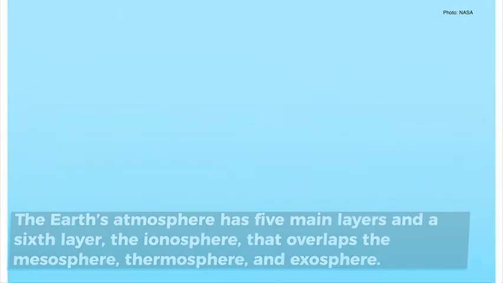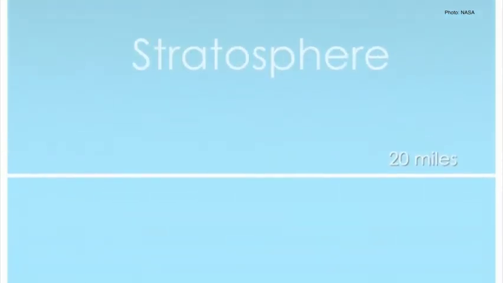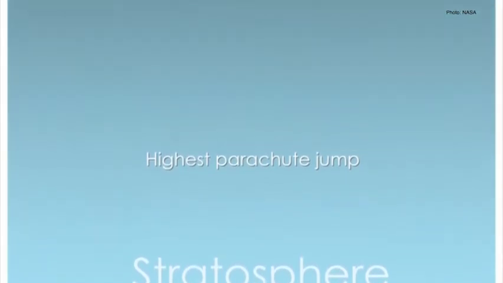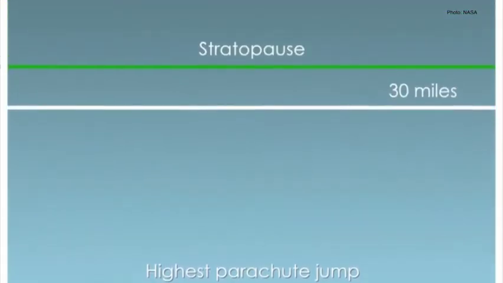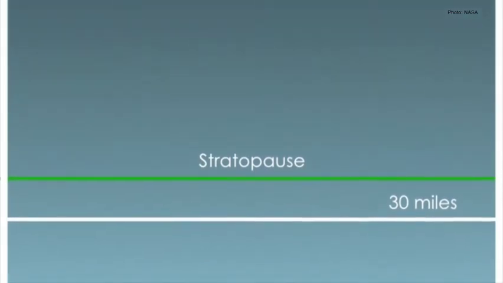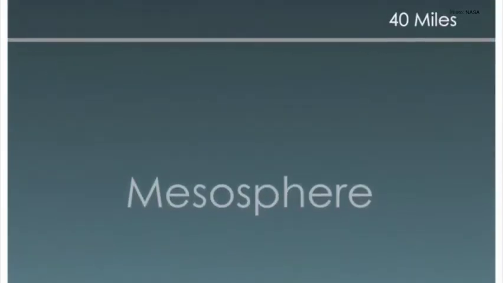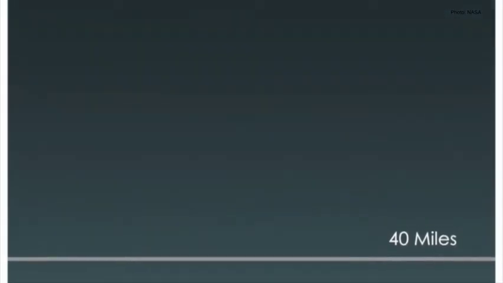As you go further into the atmosphere, this time passing into the clouds, you see there are other spheres, many spheres, like the stratosphere in the cloud. That's the highest parachute jump. You see the stratopause before you see the mesosphere. All these parts are where planes experience what they experience when traveling. That's why sometimes they have turbulence when they attain a particular altitude.